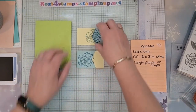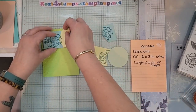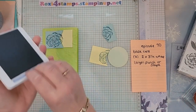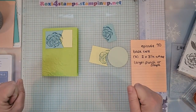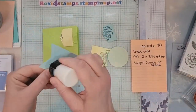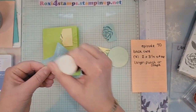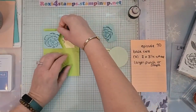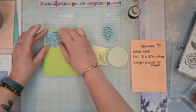All right, let's see. So let's go ahead. First things first, let me cover this up. So I think with this, let me get out my glue because that is embossed. So even though it's embossed on this layer, not this layer, I just feel like the glue gets in there better. Let's get a little bit of my edge there so it looks like it's straight.